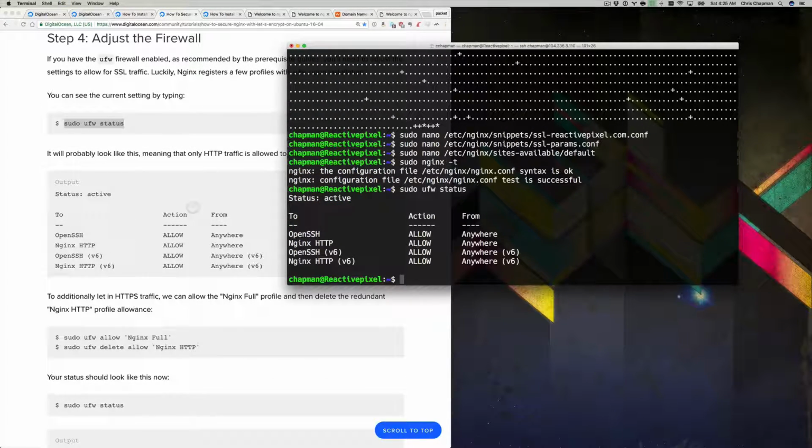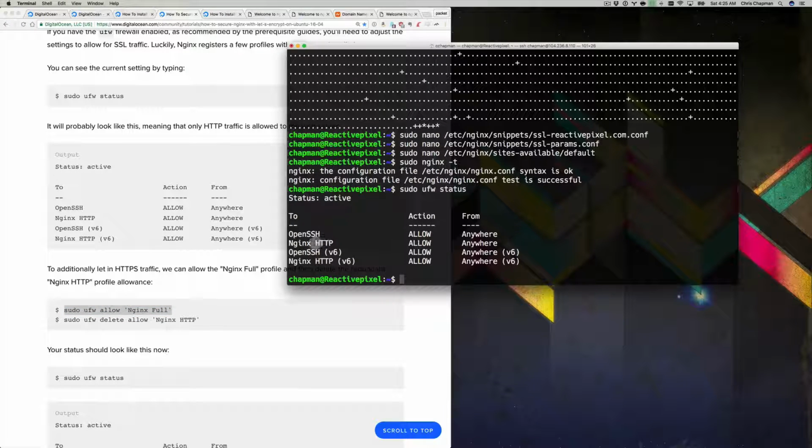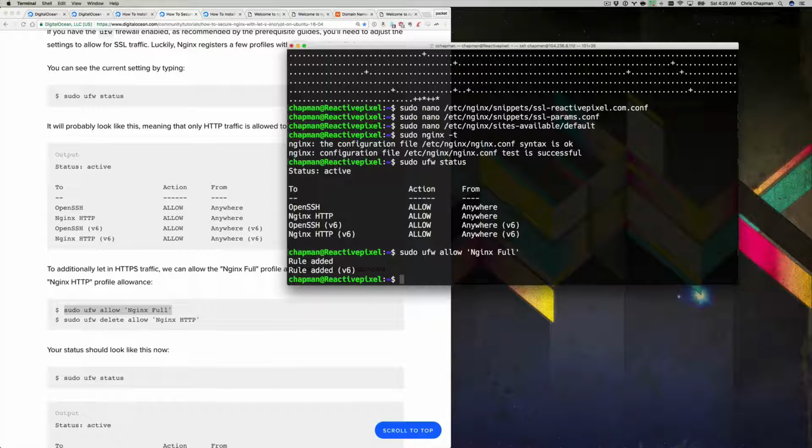And the firewall basically says everything's good for us to enable SSH, because we want SSH for HTTP. So we're going to add full, and we're going to remove HTTP.